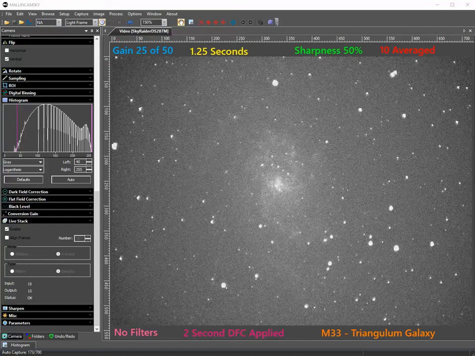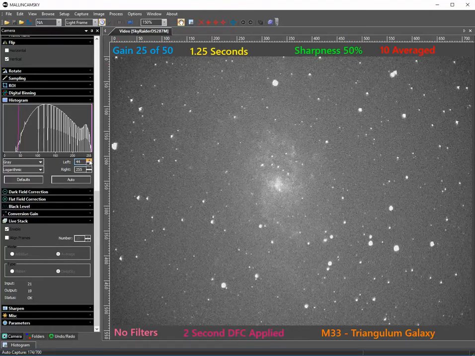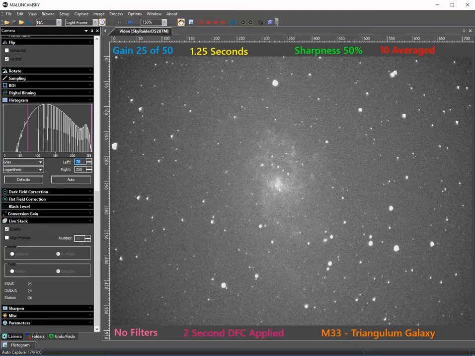Spiral arms are coming, standing out a little bit better, Matt. Let me raise the black again. I got the black now at 70, white at 255.